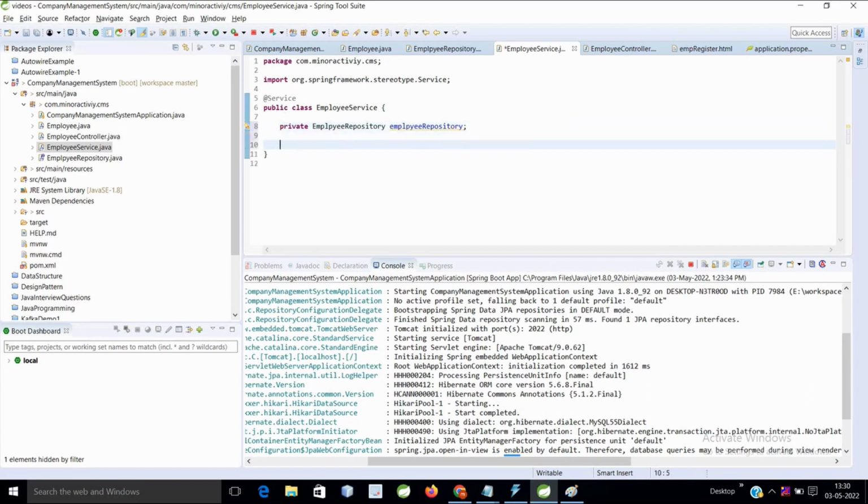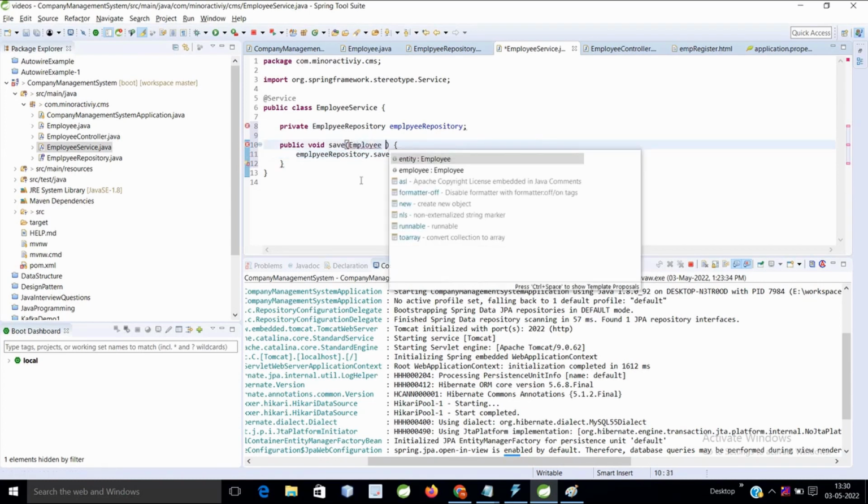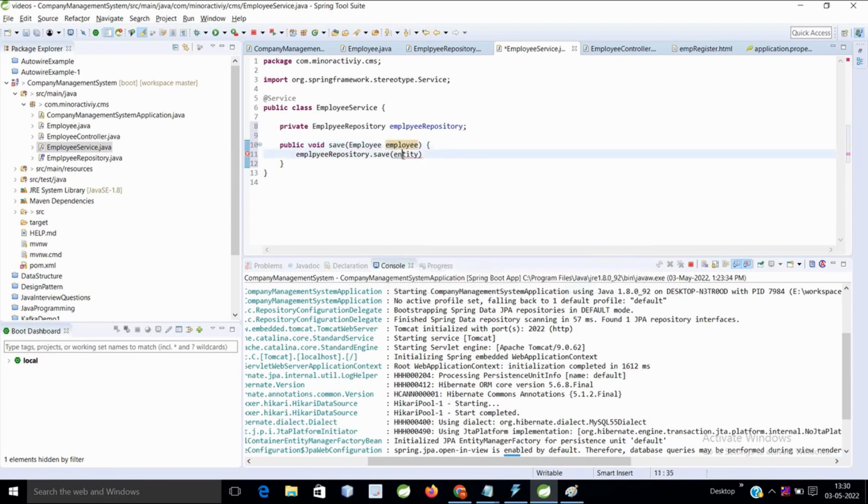Here I will write one public method, public void save. This method actually calls the repository's same method, and we need to pass our object, that is Employee, our entity class.